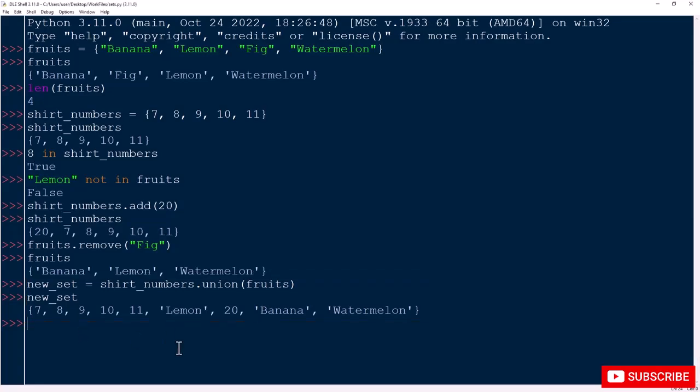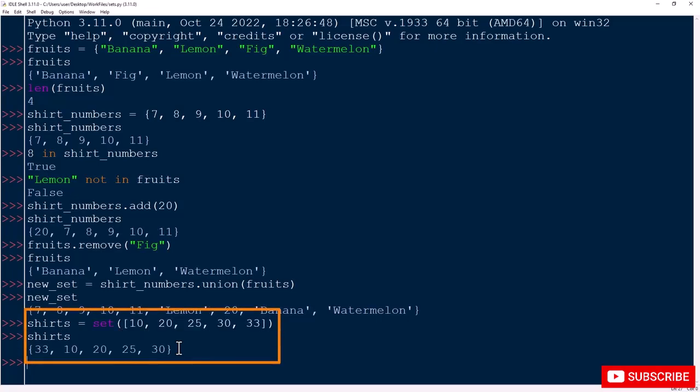The second way of creating a set in the Python language is by using the set constructor or the set built-in function. And we have a simple example: create a reference name or a variable name. Try to make it more descriptive, meaningful, and readable. This is called shirts in this example, and assign it to the set constructor.